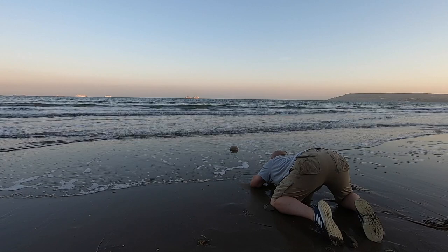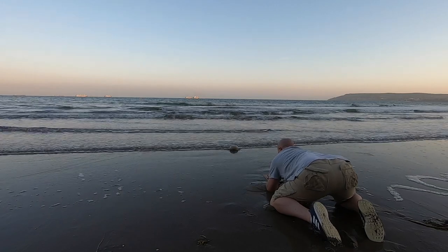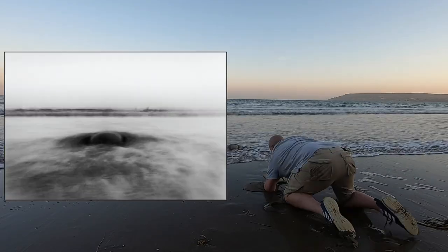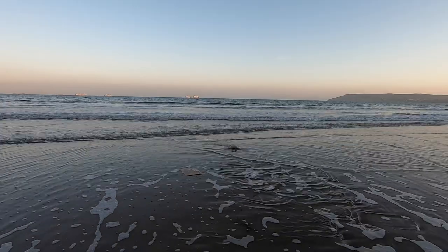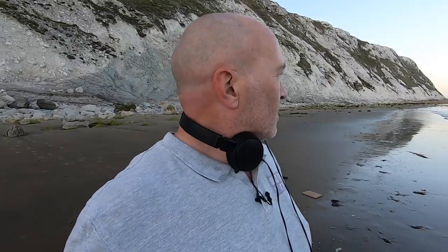Oh, horizon's not straight — now it is, I think. I'll fix that in the darkroom. And that's what the chopping board's doing — it's keeping my camera from sinking. I'm just going to keep shooting this now. It's really nice light at the moment. And this is where, if I was shooting digital, I'd be going bang bang bang, getting so many different shots in. But I didn't have time there to mess about — you could see the water was coming in and out.